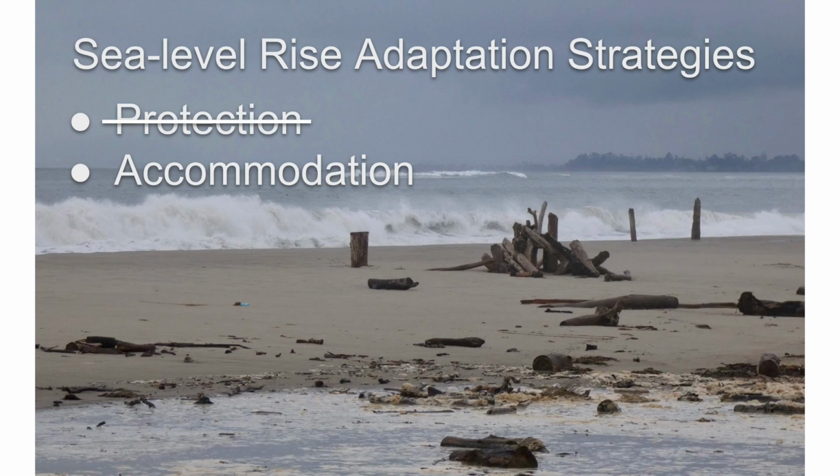And clearly as sea level rise takes effect in that beach neighborhood, we will be doing lots of accommodation type things. But again, as with protection, as the sea level rise increases, as we get up to higher levels especially, those accommodation measures become more expensive and less effective, which ultimately means you end up at the last adaptation strategy, which is to retreat. So if we're being honest about the information in the city's vulnerability assessment, there's really no escaping the conclusion that some kind of retreat process is in our future. And given that, I think we should plan it.